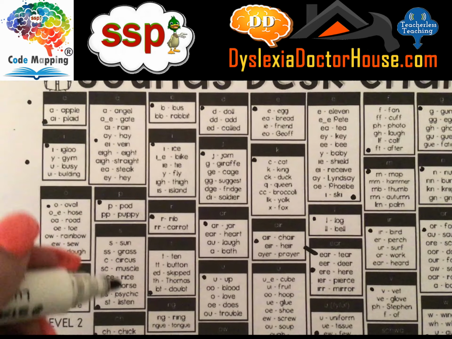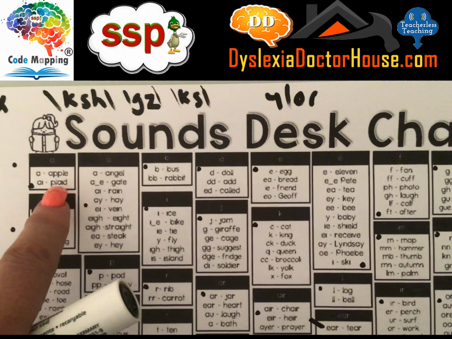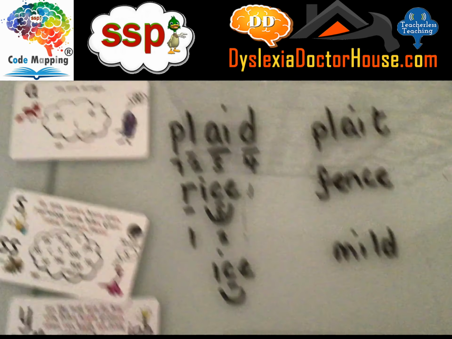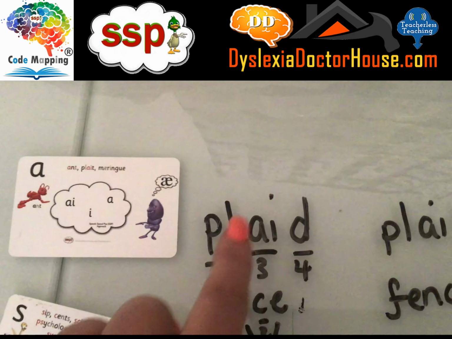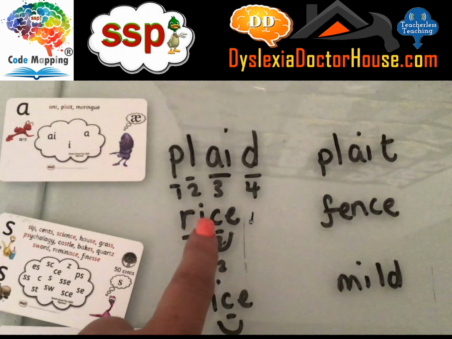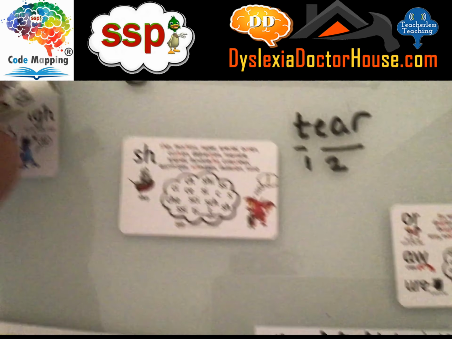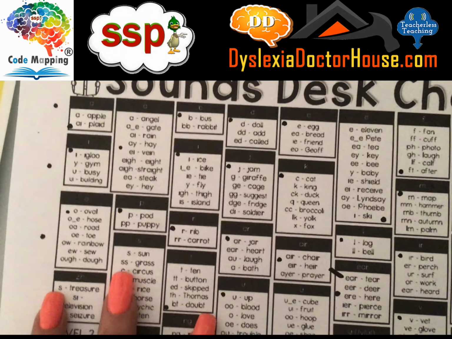So for example, now even just things like here, that is not a high frequency word. So the children would actually say, yes, we have got an AI as a representation for A, but instead of using that word, let's use a common word like plat. Now what have I put there? So that's my S cloud.